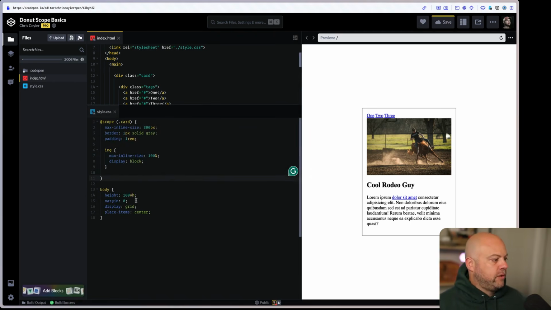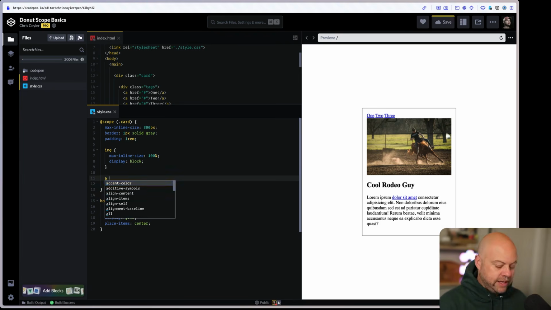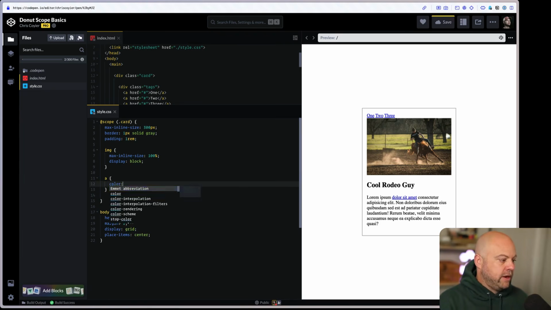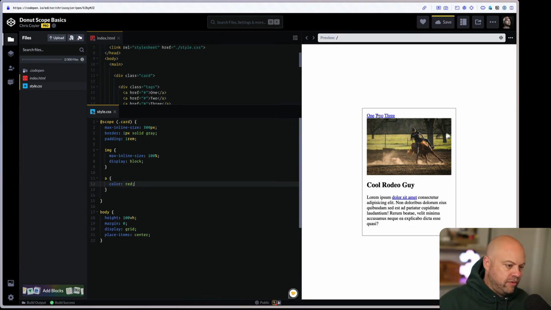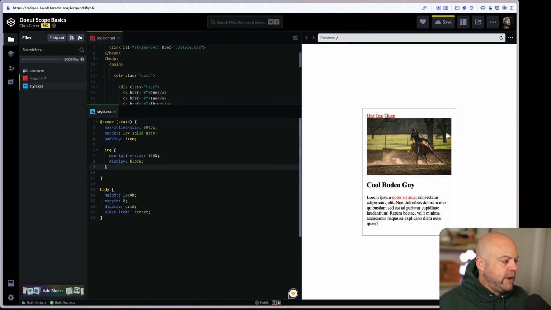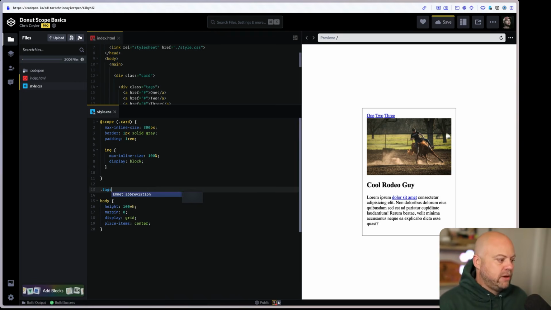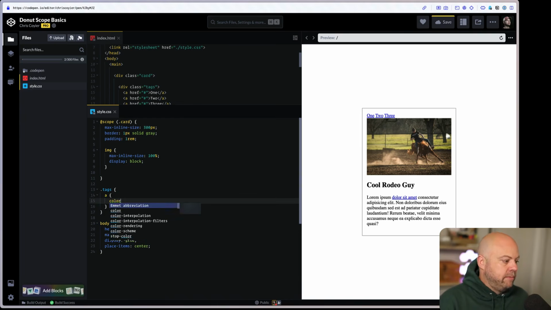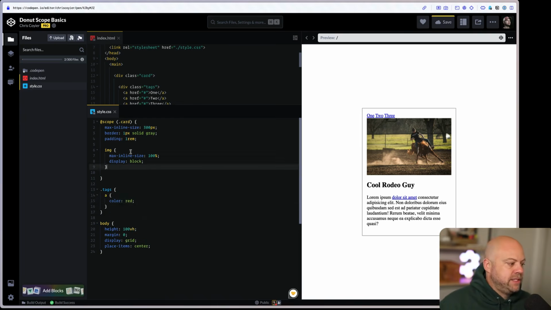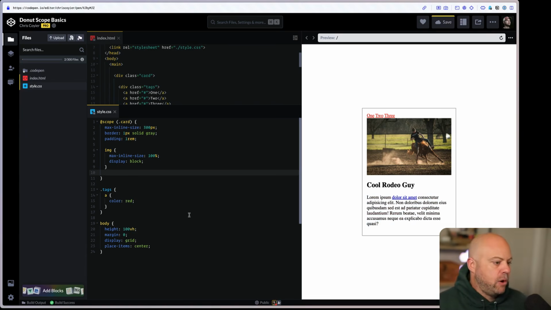So if we're targeting links within the card, we could go like this. a, and then color red. And which ones are going to go red? All of them, right? They're all going to go red because we've targeted all links that are within the card, and that's fine. But let's say we wanted to just make the tags one red. We could go .tags a, and make those red. We're using just a bit of CSS nesting, you'll notice here. That's pretty much a feature you can count on fairly broadly. So now these went red and this one didn't.